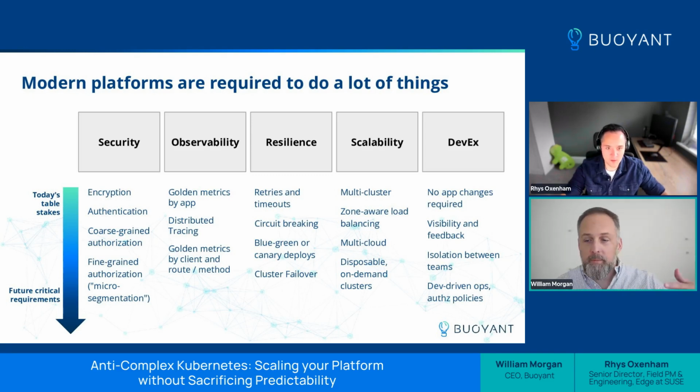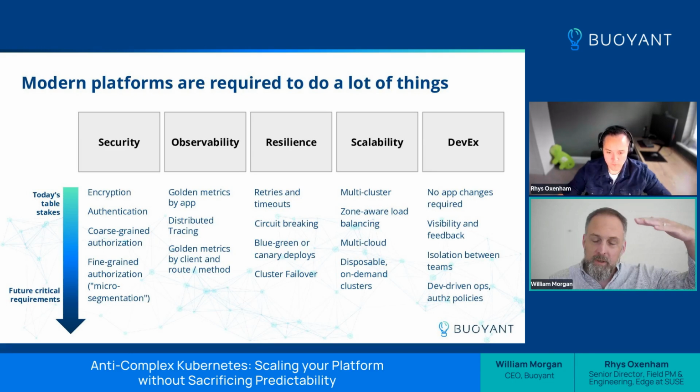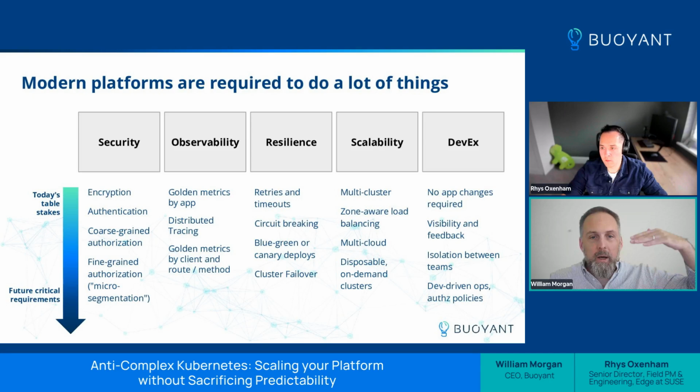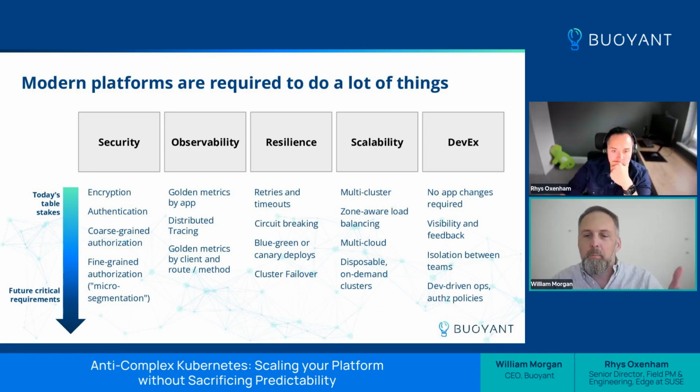Now, the problem that we encounter, whenever we're facing the harsh reality of building Kubernetes-based platforms, is that our platform is actually required to do a lot of things. So we can't just say the platform does one thing and it does it well. It can't. The platform has to implement all these capabilities, with a degree of sophistication. I've lumped it into these 5 axes. There's probably more you could do here.